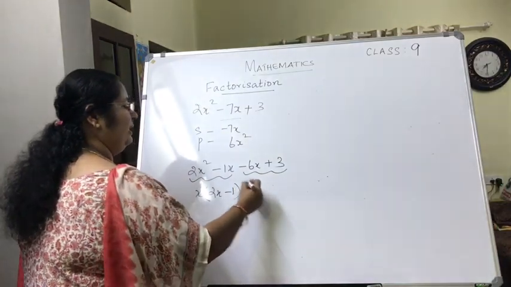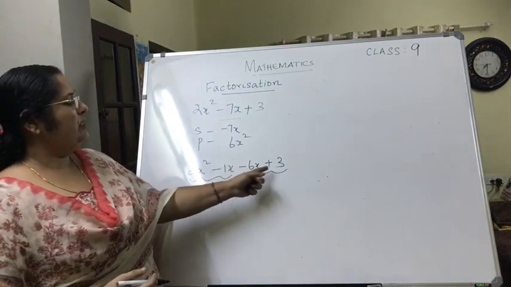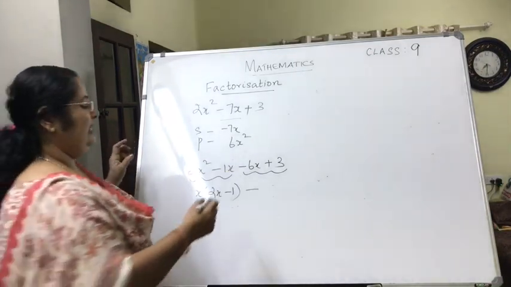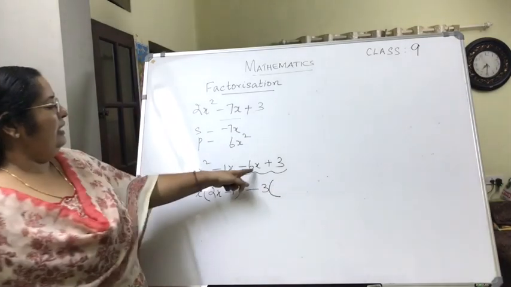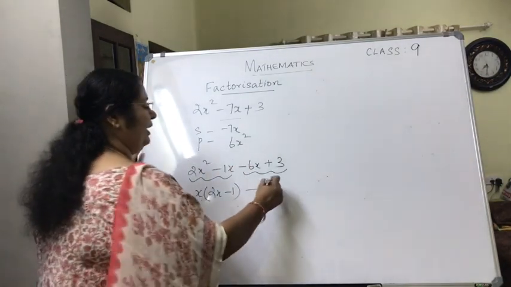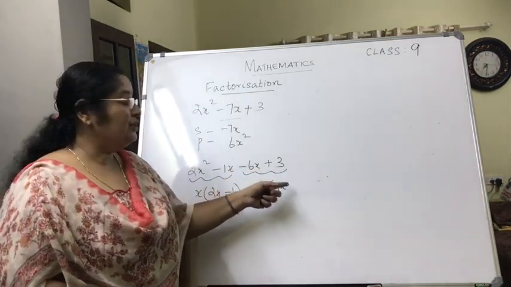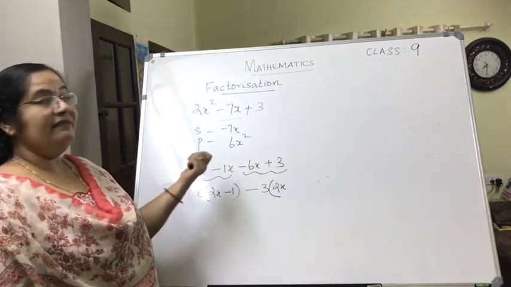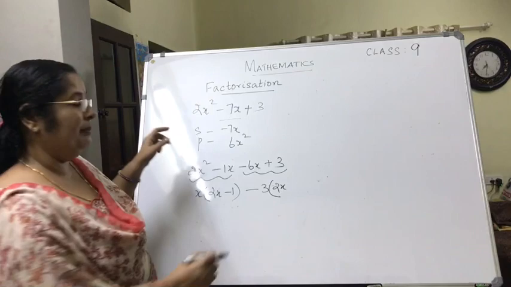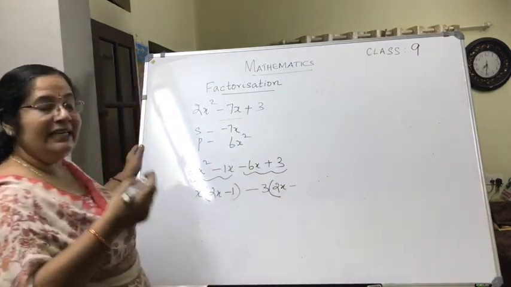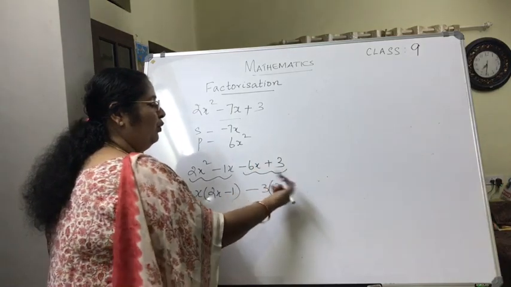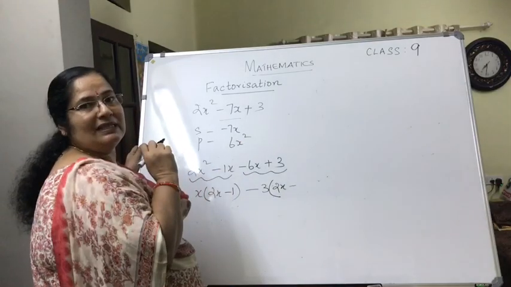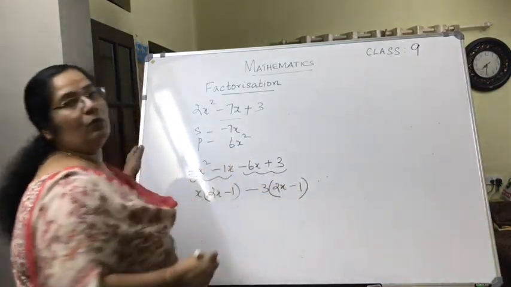Again, as I told you, a negative sign you are taking out, minus. What is common here? You got a 3 common. 6x plus 3. So take that 3 out. 3 into what will give you 6x? 2x. Next, what sign should come here? Here it is plus. So when I take the negative sign out, inside also should be a negative sign, so that when you open the bracket, what will happen? Minus into minus will become plus 3. Plus. So here it is 2x minus 1.